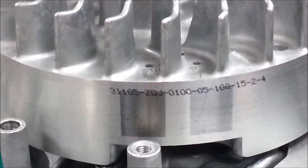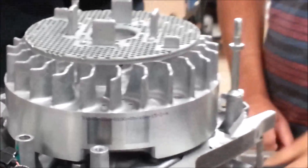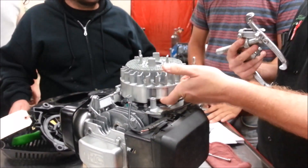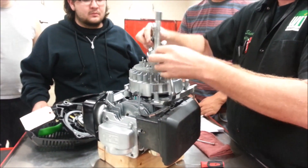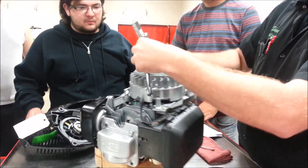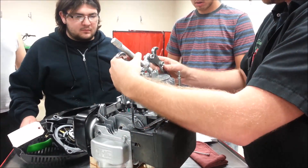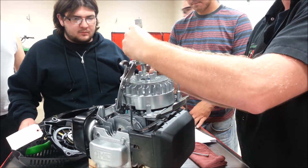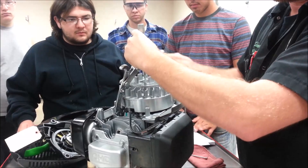One Honda training video says to never install the polar across the magnet, but on this particular engine, that's the way it's designed. We're going to grab onto a tool and pull the flywheel up like this. I have a few other steps to do before I go ahead and do this, but that's essentially what we're doing when they say 'polar.'